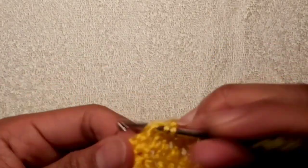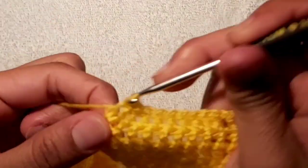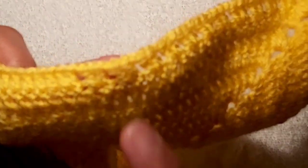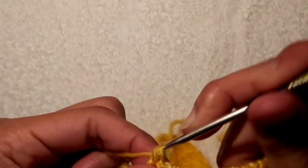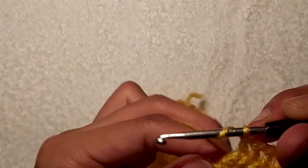So if you want to follow this pattern, it's really up to you guys. But if you want to continue with this pattern of 2 double crochets on the same space plus chain 1, it's up to you. You can do it until the end, alright? But for me, I want to do this because I'm gonna go ahead and connect these two later on. So enough of that. Let me just continue what I'm doing in here.